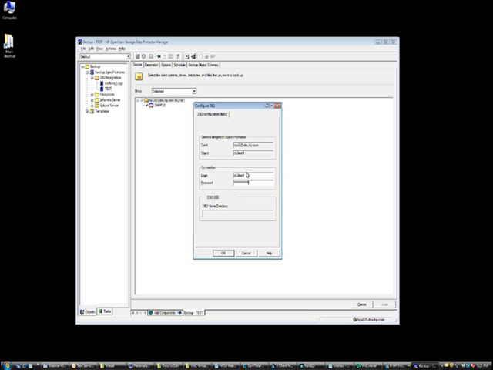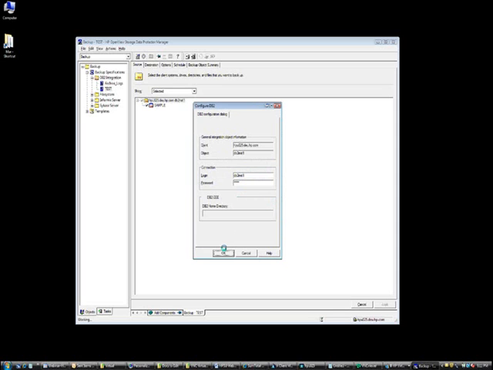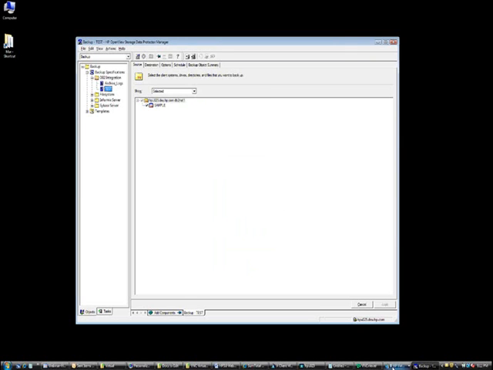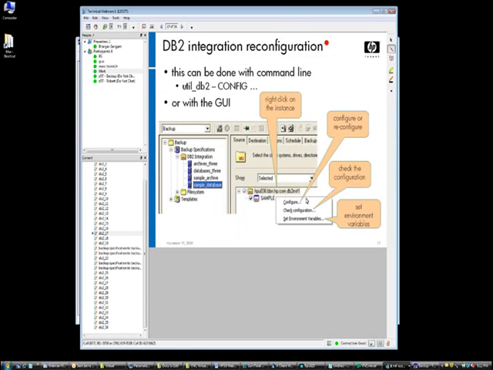You set the password again, and you go OK, and then it reconfigures the integration. Okay, that was successful. Now please look back at your slides. This is exactly what we just did. It could be done through the GUI or also through the CLI.